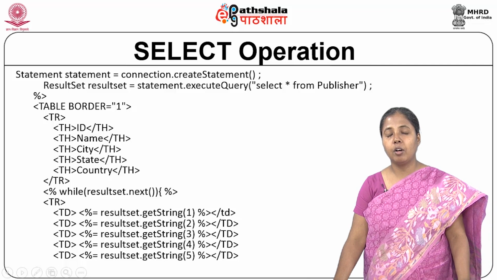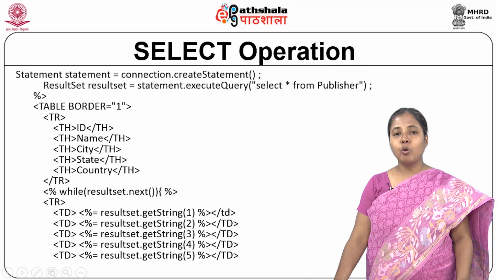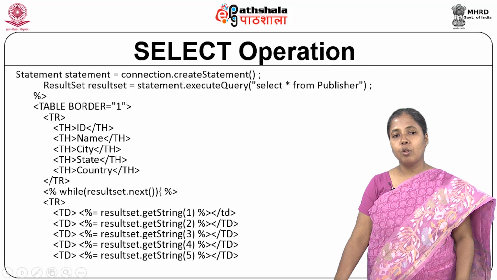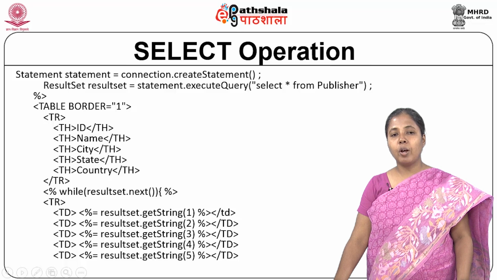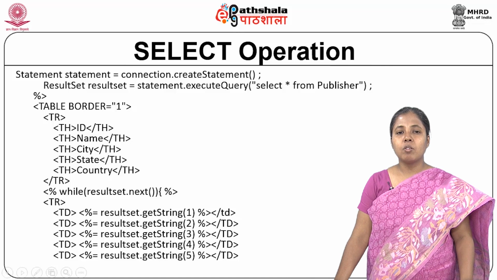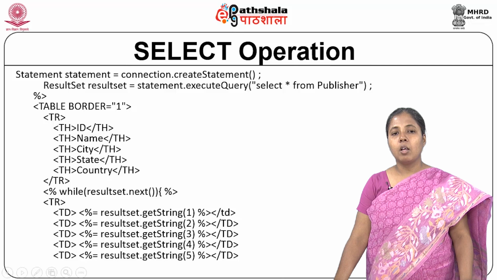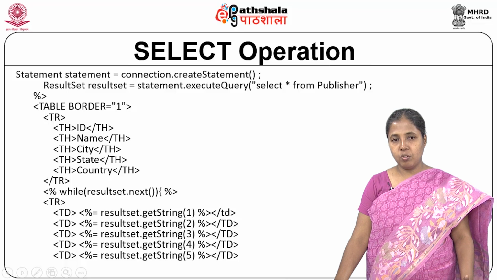So the first row contains the column headings, and then you start processing the result set. Processing the result set is Java code, so it should be given as scriptlet code. You can open a scriptlet tag and now write while resultSet.next, which is true. Whatever is retrieved should be put in the table as the next row. So you close this Java part; till the open parenthesis you have your Java code. So close the scriptlet tag.